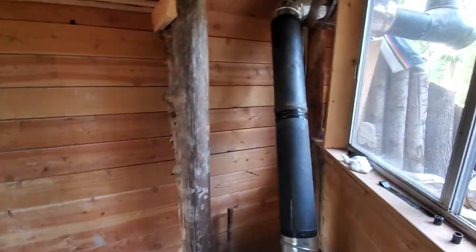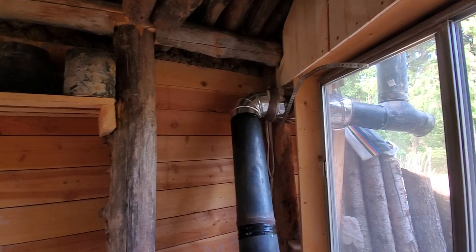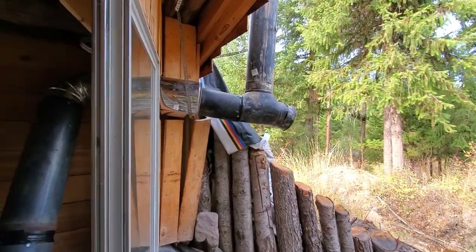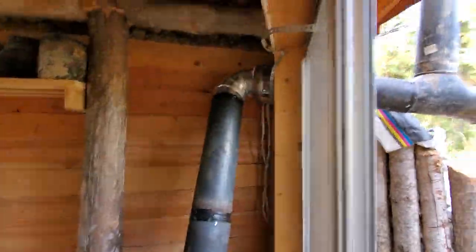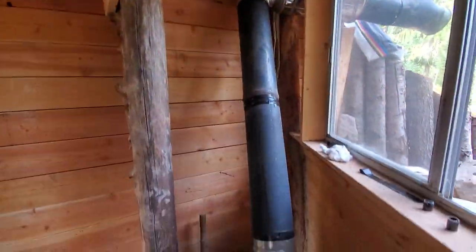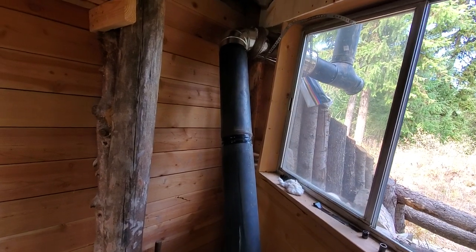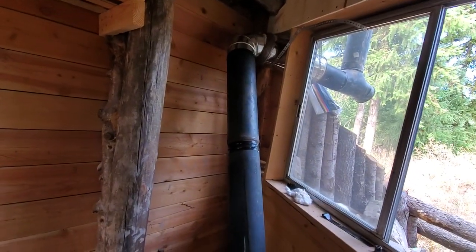We are not finished — we will be installing heat shield in this back corner. Up on that elbow there needs to be a heat shield back there. There's also a heat shield as an insulated pipe that goes through where the wall needs to be finished up with some cob or something. And then there's a T out here that's tilted down so that any rain that gets on things drips outside the building instead of inside the building. Thank you, Kirk Mobert, for that suggestion. We're working as safely as we could with the materials on hand — when you've got just a little bit of scrap that's all been picked over for other projects, it can be a little sketchy, but we really wanted to keep it away from the wood as much as possible.